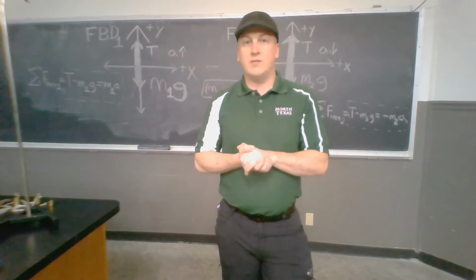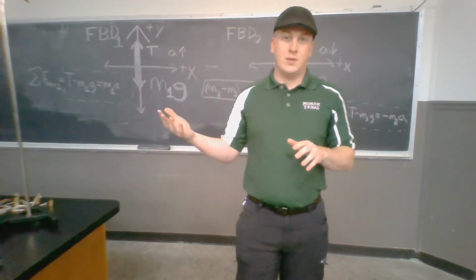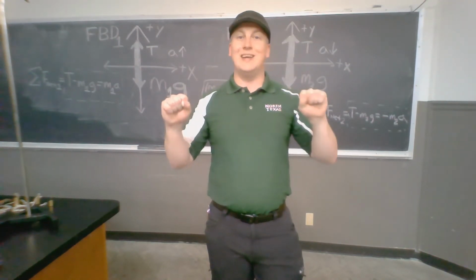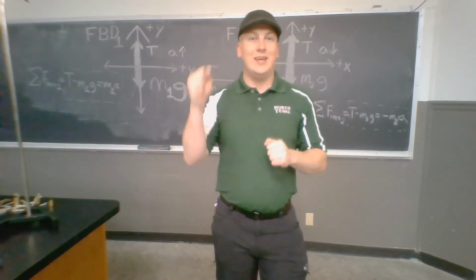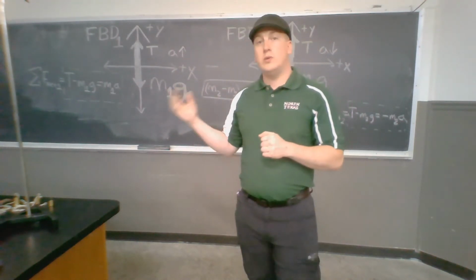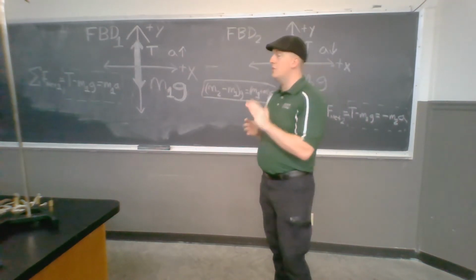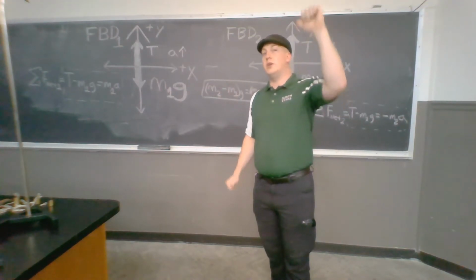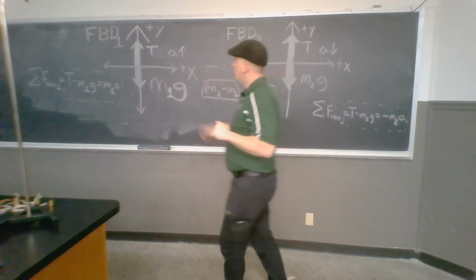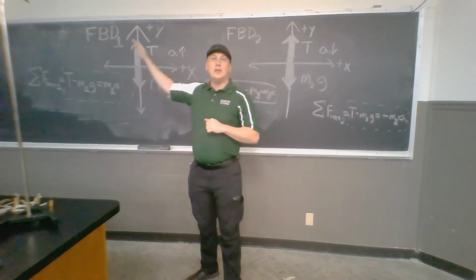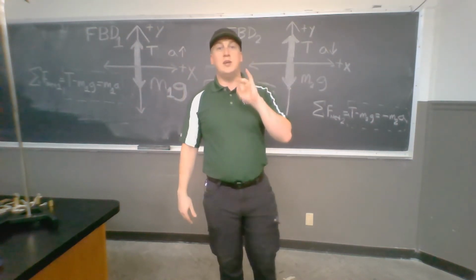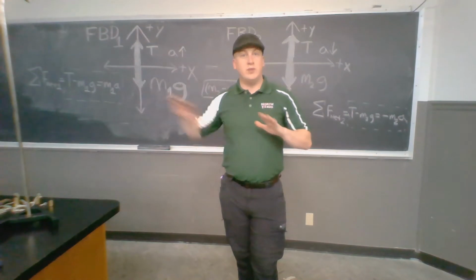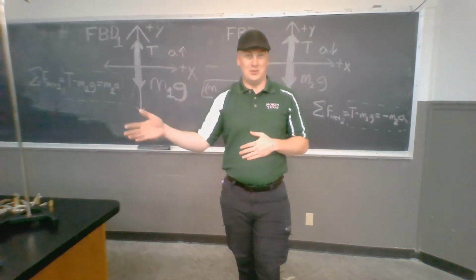Now, before we even write any of our equations, we look at our system and say, okay, let's draw the free body diagram for each object, because it's not looking at all of the masses, it's looking at each individual mass. If we go to the board, you will notice that I have drawn the first object, assuming that it is going to be accelerating upwards, compared to the other one, which will be accelerating downwards. With the first object, you see I have FBD subscript 1. That denotes free body diagram 1, or the first object. This helps me say that everything in this free body diagram is only for mass 1.